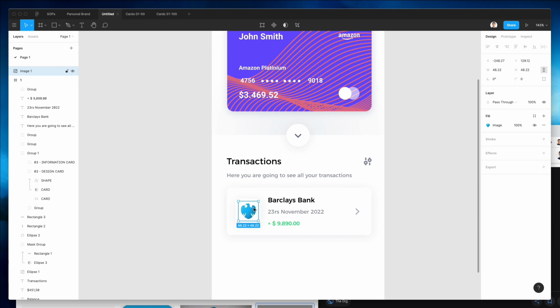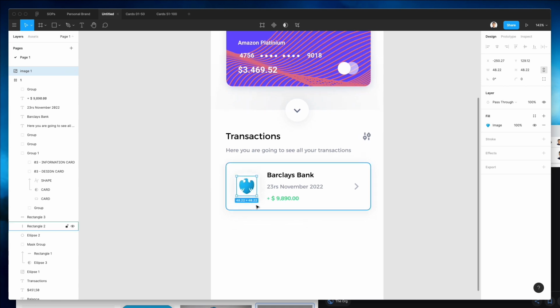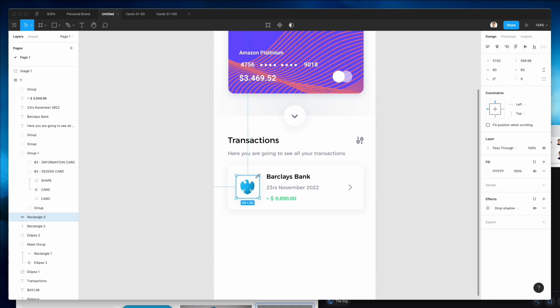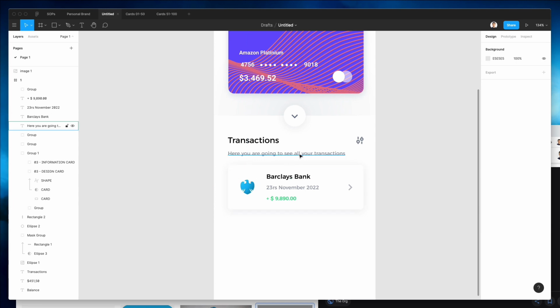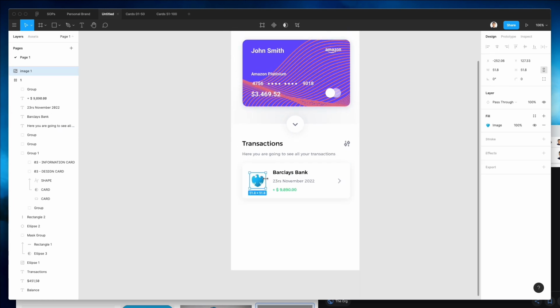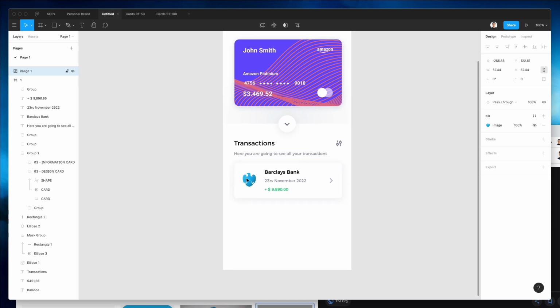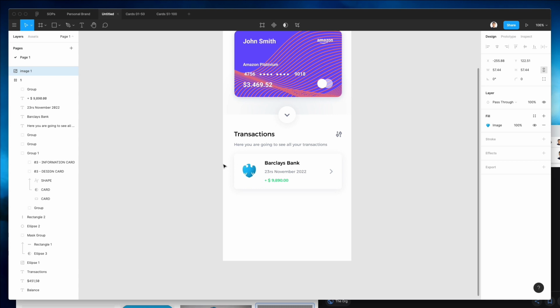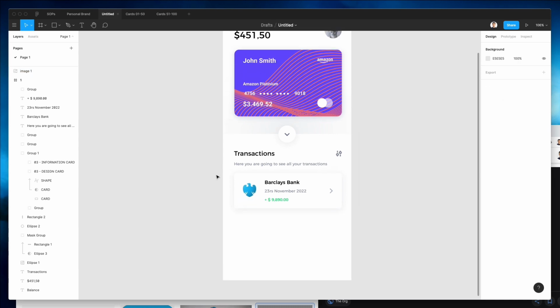Otherwise, you ideally always want to work with the highest resolution which you can, but you know, it's not always feasible. So I'm going to remove also the rectangle right here, and yeah, that I think will do.